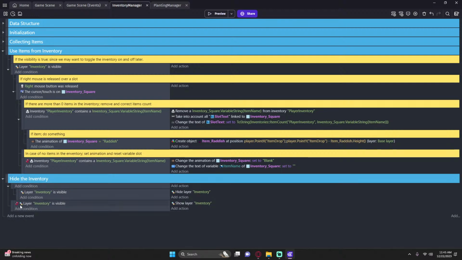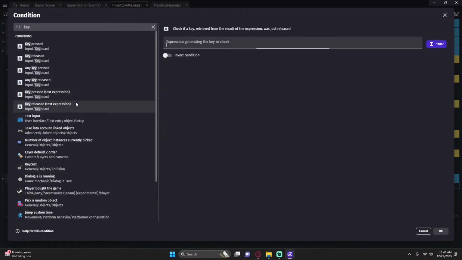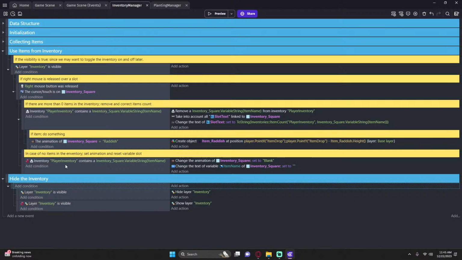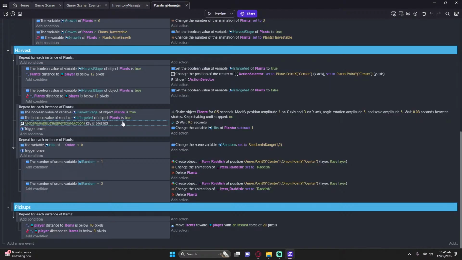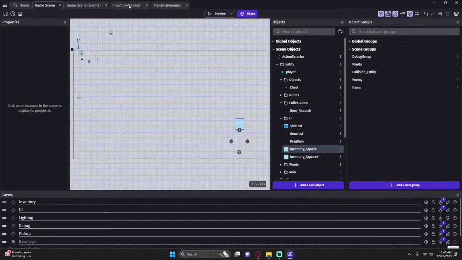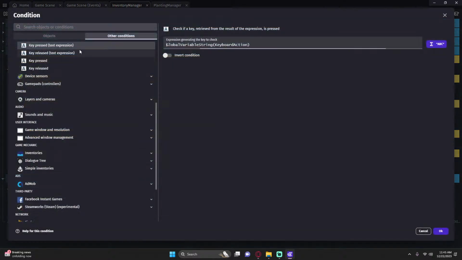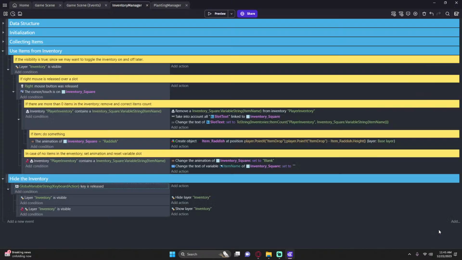So for one, we need to go in here and go key released, and we want to do a release on the text expression. And this is where, whoa, we want to do this. So we're going to do a released in this case.